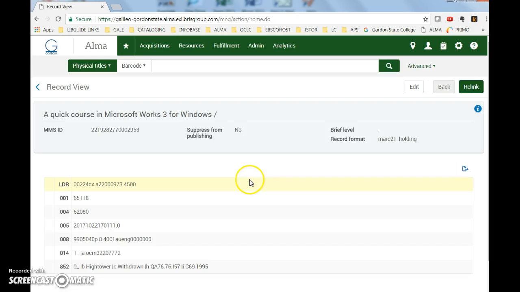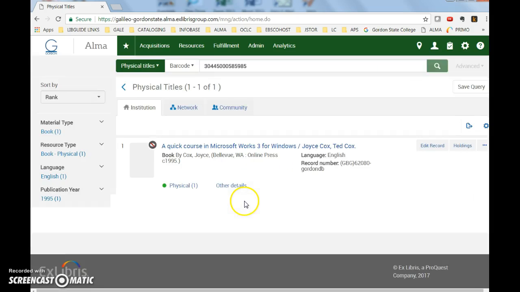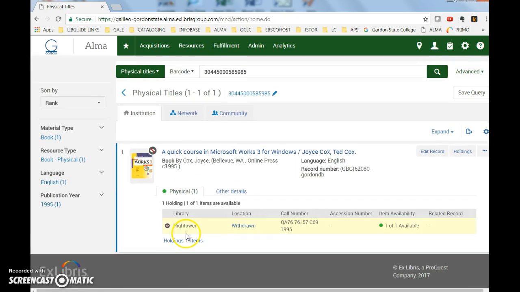And we're going to go back and look at this again. And you'll see that the bib record is suppressed, and so is the holding record, and the location is now withdrawn. It says item availability 1 of 1 available. You need to make sure that you're currently at the location of circulation desk, which we are.